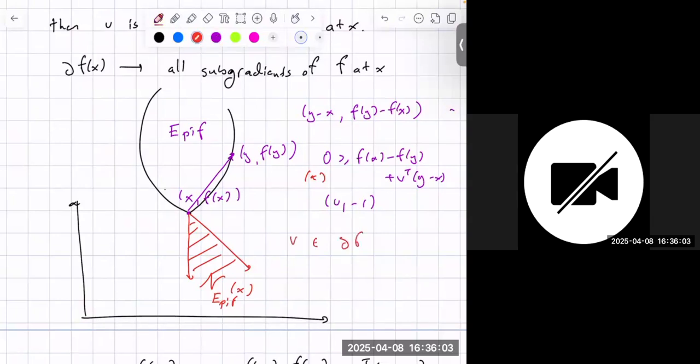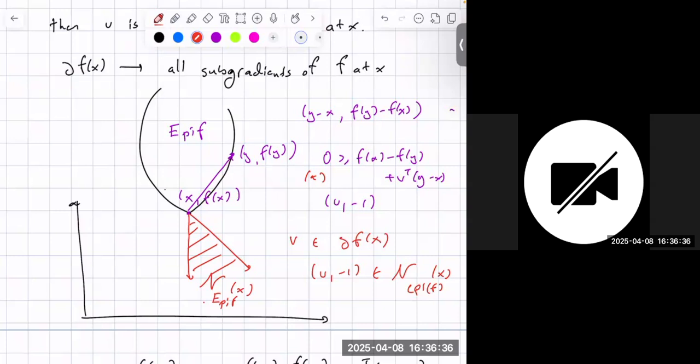The notation they use is this. Now this used to be a partial derivative. Now they use it for this subgradient set. Don't ask me who invented this. I don't think it's a great notation. It confuses people, but that's what everybody uses. Okay, so unfortunately I have to use it. So this is the same thing as (v, minus 1) being in this epigraph descent cone. Okay, so (v, minus 1) has got to be here.